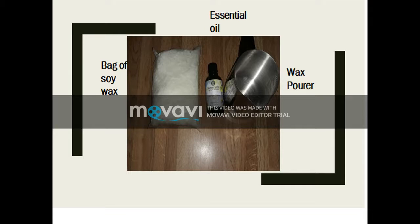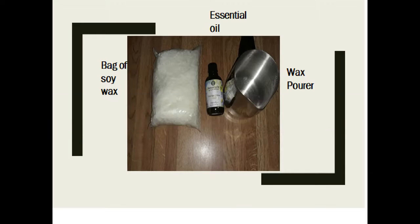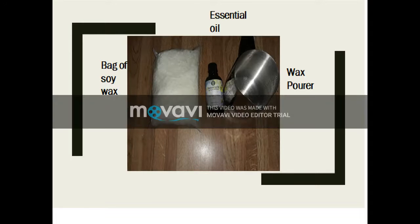You can buy the candle set. The candle set is less than $20 at Amazon.com and Walmart.com, or you can buy each item separately at Michaels. And there are various prices depending on how much you want to produce. This set was about $18.79 at Amazon, and it included everything that you could possibly need.